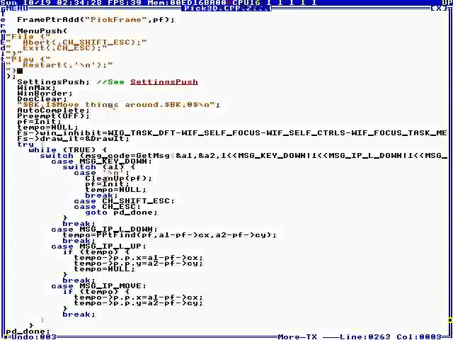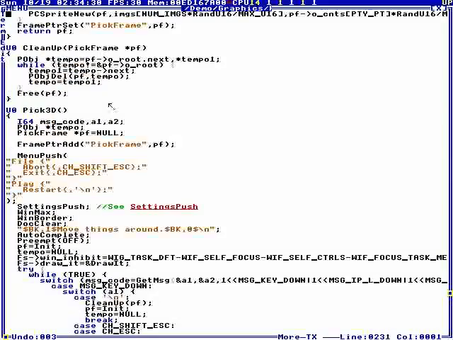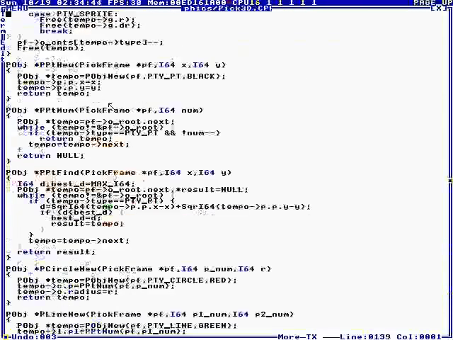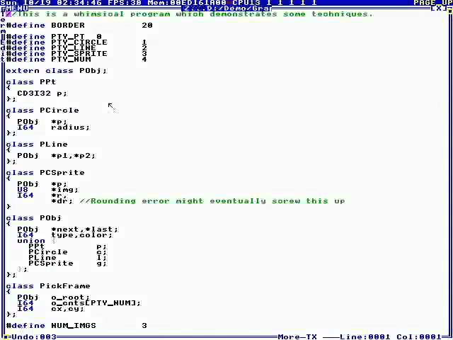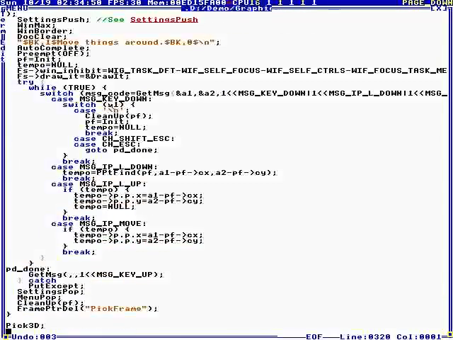What's PF, I wonder? PF, pick frame. Okay, so instead of using global variables, we decided to make a frame pointer so that you could use this if you made this into a DLL.